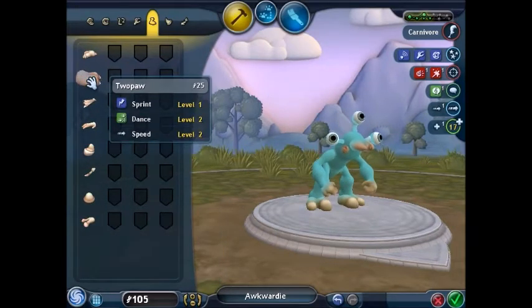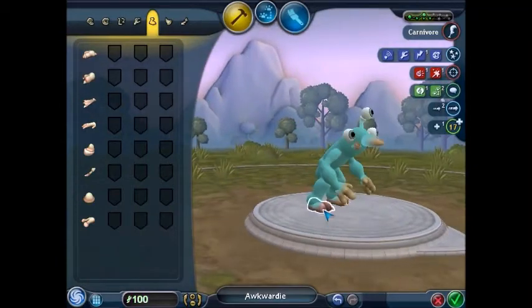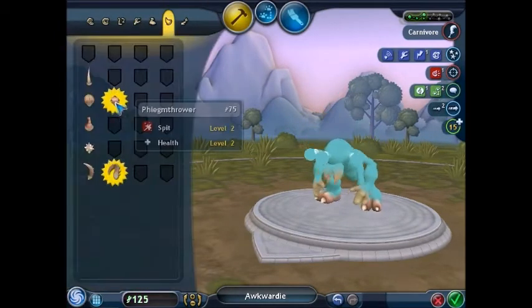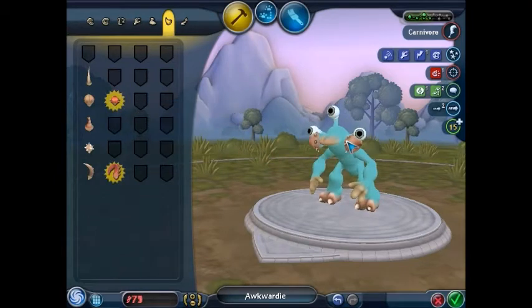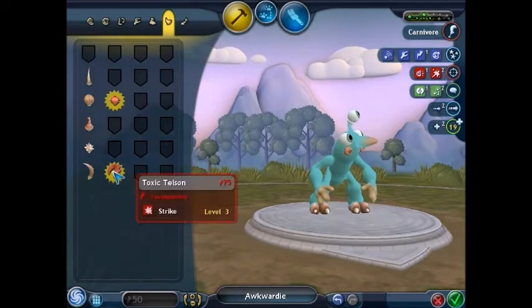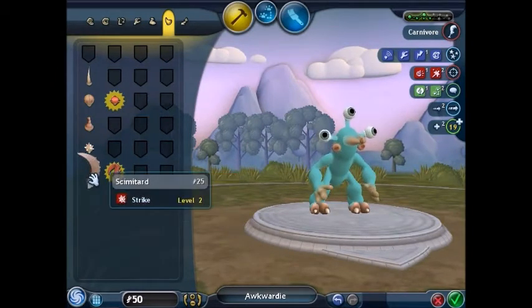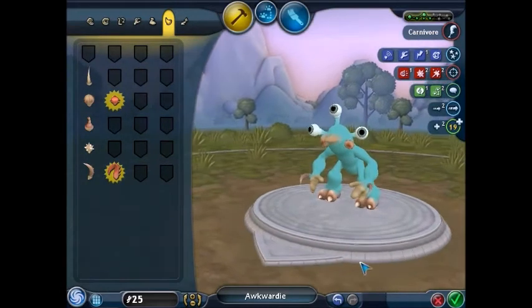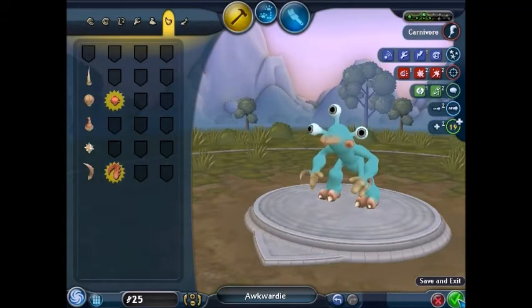Oh, we need dance. Get that one. Different weapons on, we can get them. The plasmon. Or the mouth tit, as it appears. That's pretty cool. Now we can't choose the toxic Telson. But we can still put these on. There we go. Ta-da! Sort of the look he gave to the camera.